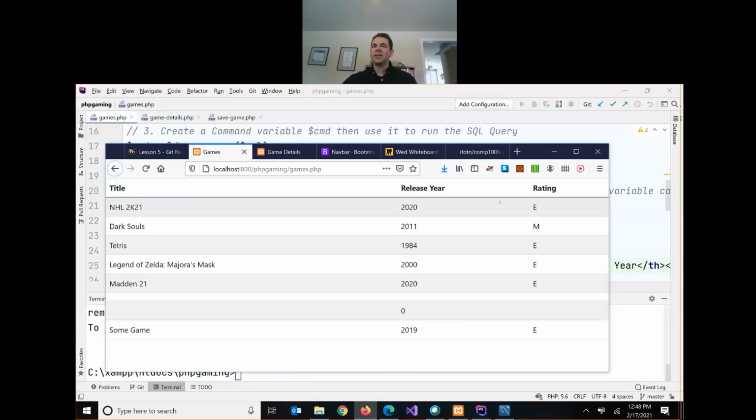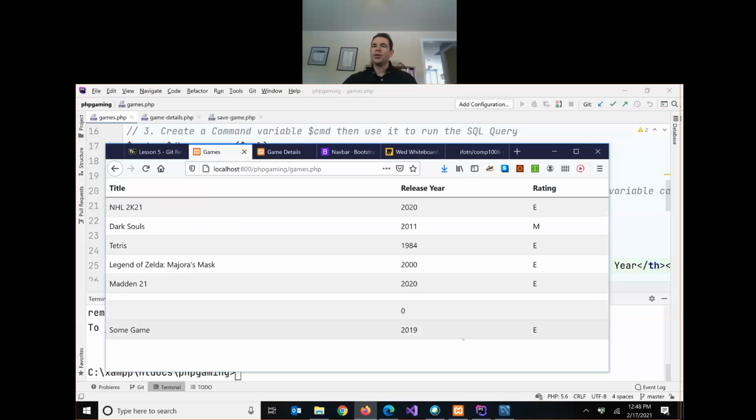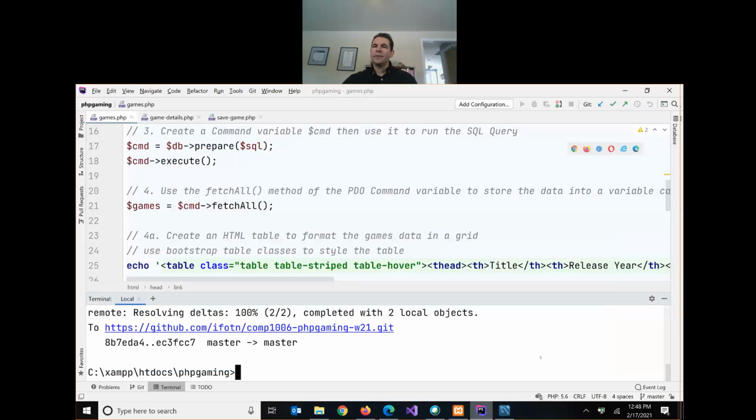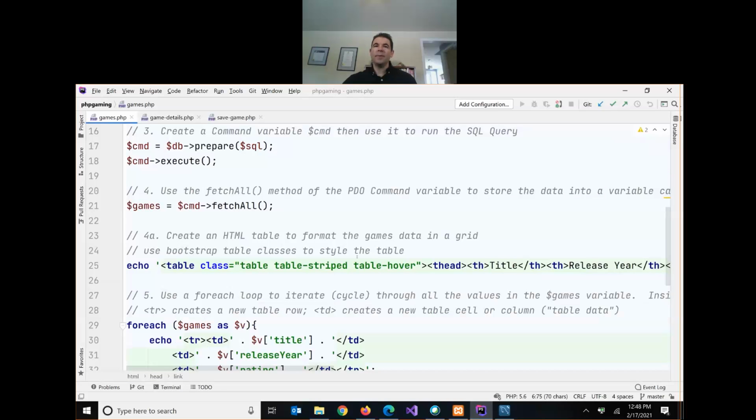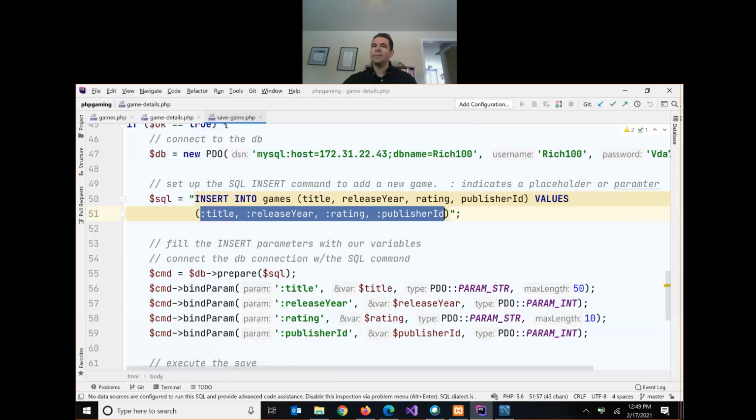Then next week, we'll also want to add the publisher names to this page. That's a little more complex. We're going to leave that for today. So not only can we save the publisher, but we can show the publisher name on this page. We're not going to do that right now. Are there any questions about our drop-down integration into the form?